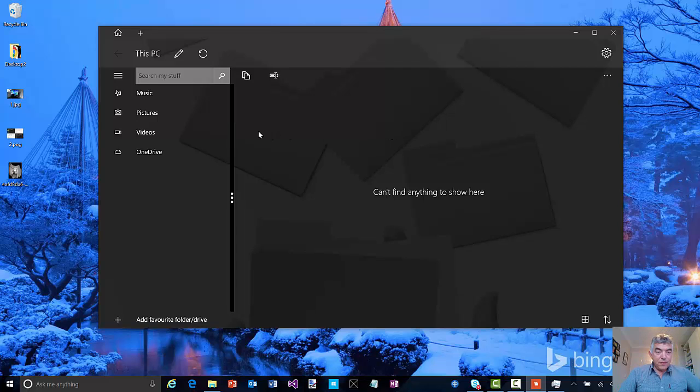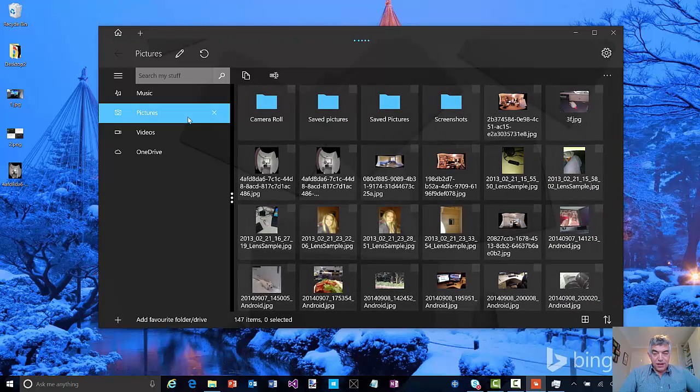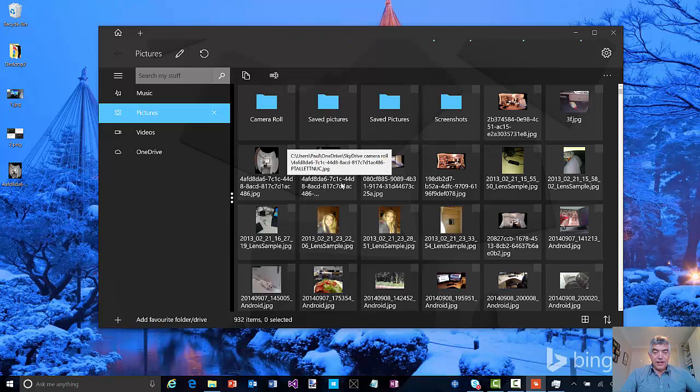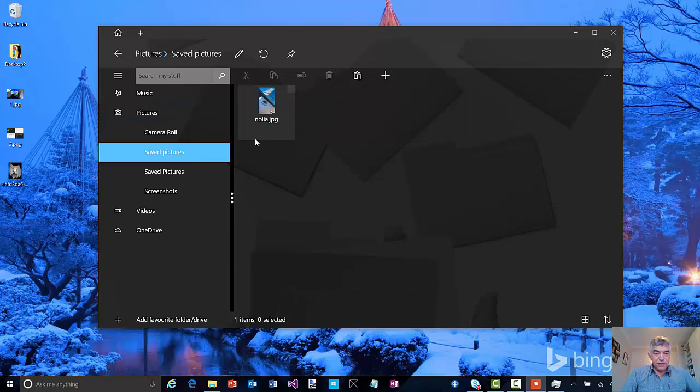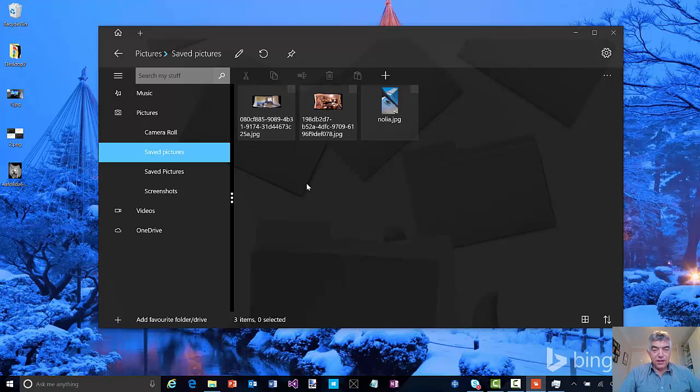Quite nice. And if I go into my pictures folder here, you see I've got all my pictures, and selection in Windows 10 is a little bit different to on Windows 8. I've got this square at the corner of each file, and you just click on those to select the files, and you can do multiple select and things like that. Then once you've selected a few files, the buttons light up at the top, and I can then do things like cut or copy. And so I could copy those and go to save pictures, for example, and paste them in there. And I've got cut and paste to move files around.